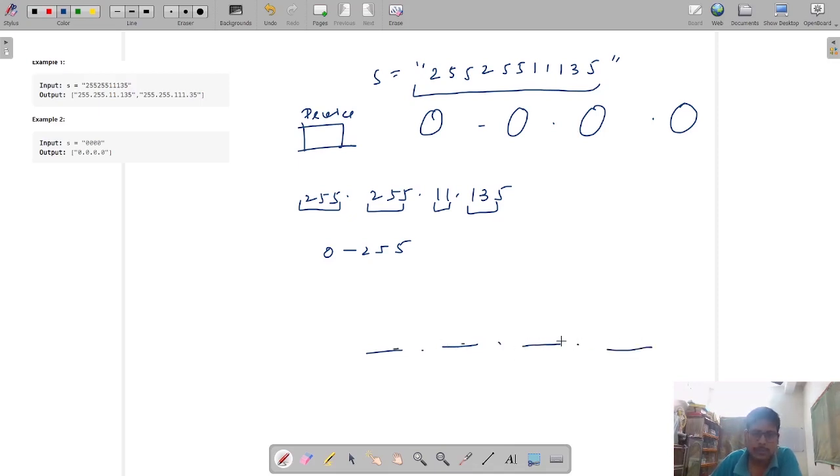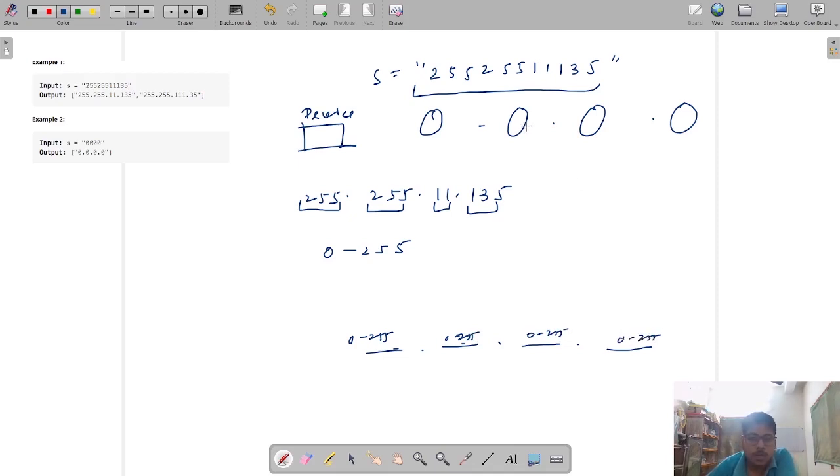Okay, so these 4 integers define some things. All these numbers can be 0 to 255. This number is 0 to 255 and this is also 0 to 255.